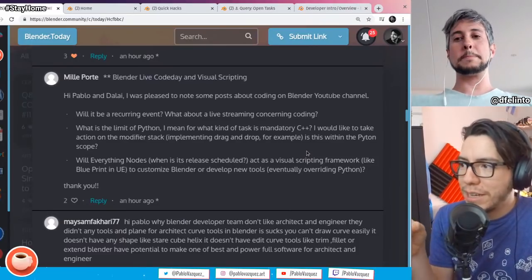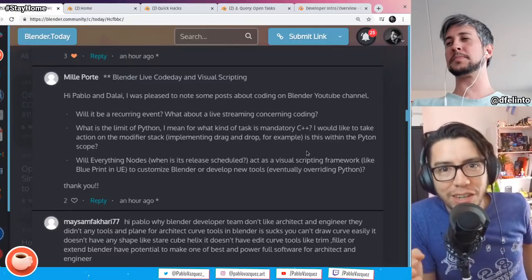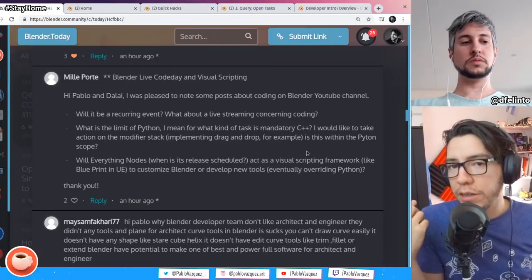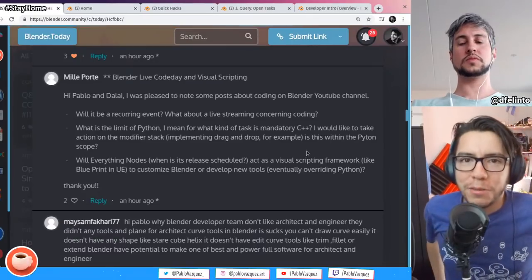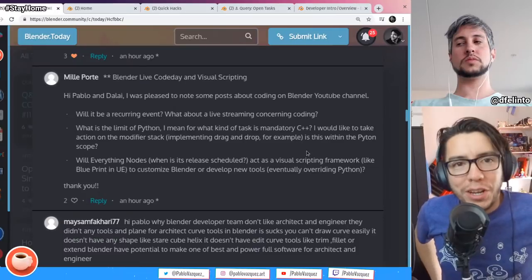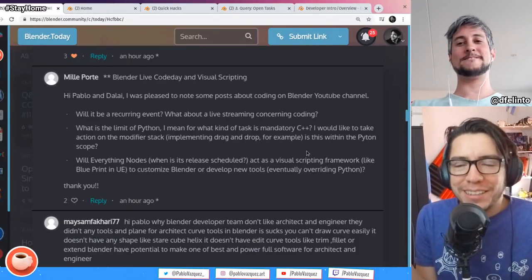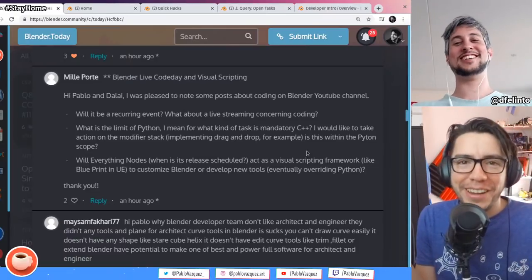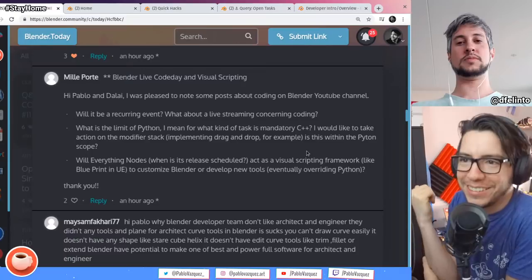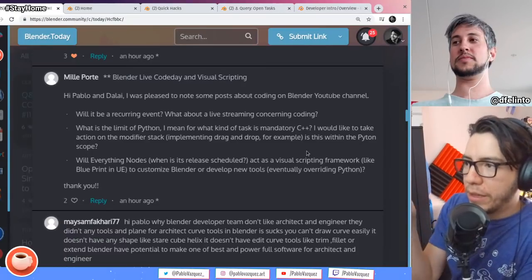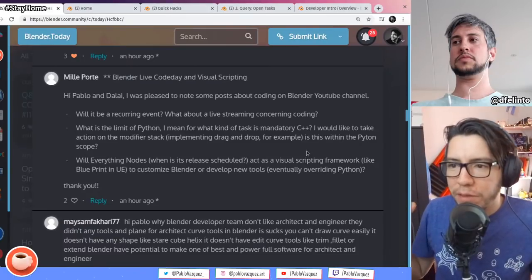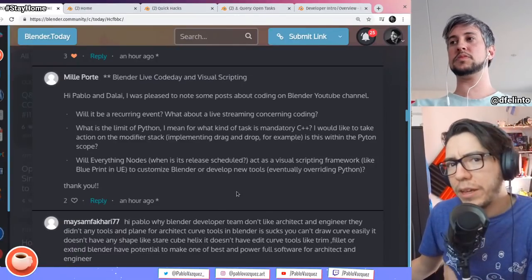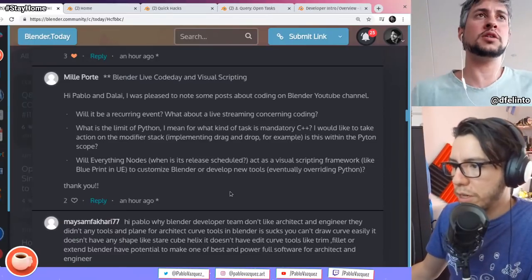Because it says implementing drag and drop, for example. That is actually being worked on by the developer that was here on the chat before, Hans Goudey. He's working together with William Reynish, the UI developer and designer, on the new modifier stack, which I mean, it might come at the same time as the modifier nodes. So, no, to come sooner. Okay. It's just funny, it's taking them a few weeks, something that I wish was done before. But please check that branch. Maybe you can join forces and see what they need, and maybe work together, whatever is needed, so we can have it earlier. And if it's not too big, that's not something I could fit into 2.83. No, it's a big change of UI. Okay, next.